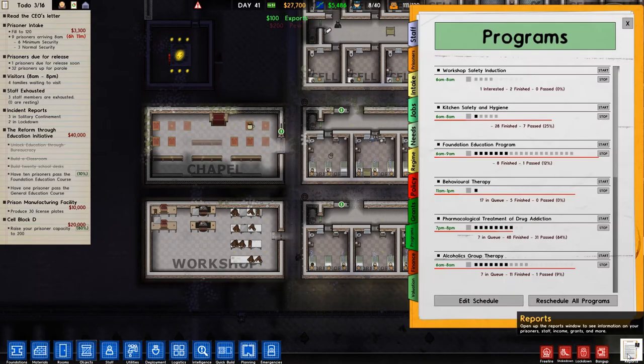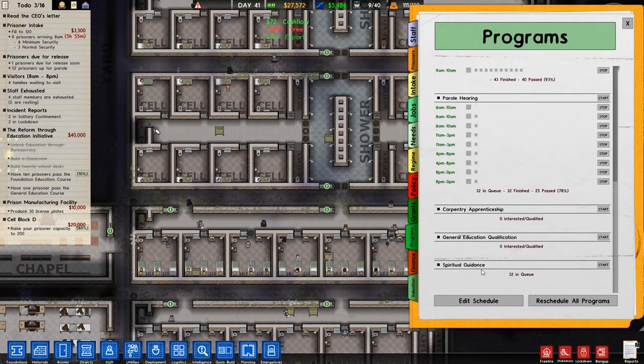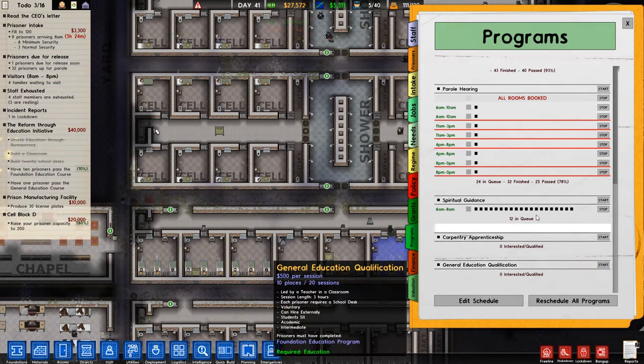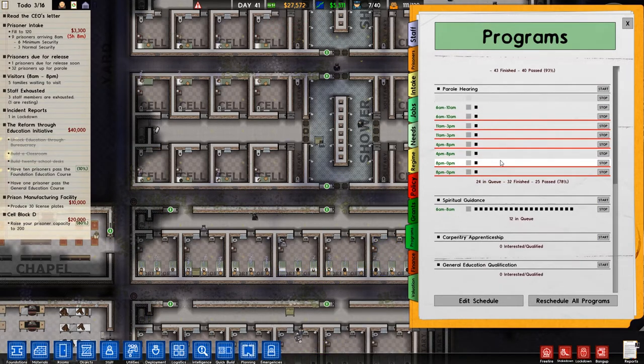So now we've got that, and it's valid. What we should be able to do, there should be a spiritual guidance one. Yeah, spiritual guidance. 32 people in queue. Yeah, let's go ahead and do that. All rooms booked for parole hearing. Well, that's not a surprise, is it?